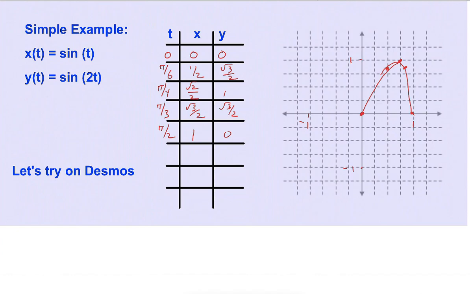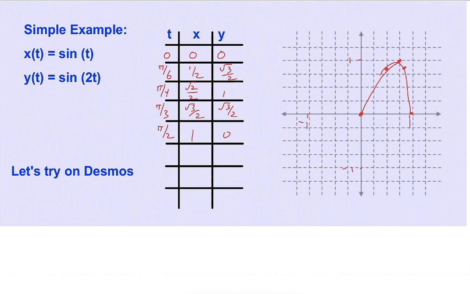if I start plugging in more values for t as t gets bigger and bigger, in other words, more time goes by, the x values will now start to get smaller because we've maxed out my sine. So my x values will start coming back down this way. And at the same time, my y values will be going negative because I've already got to the sine of 2 pi over 2, which is the sine of pi. From here, there's nowhere to go but negative. So what's going to happen is my graph will come down like this.